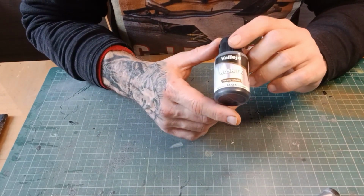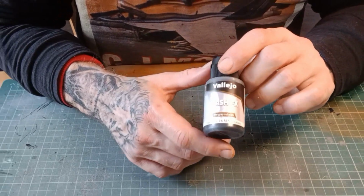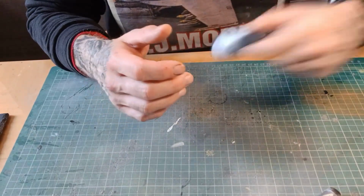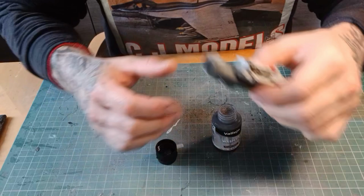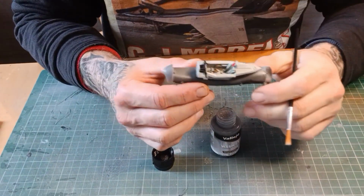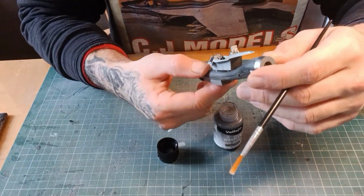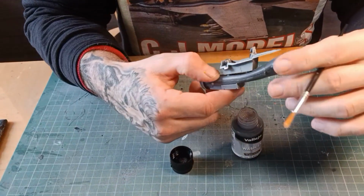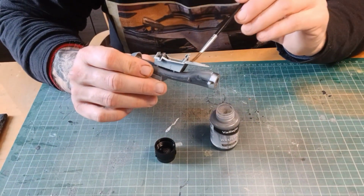This is Vallejo's Washer FX. This is for grey paint schemes. So just give it a little shake, and then we're going to try and bring out some of these panels. Off camera, I'll matte varnish this, and then I'll just hand paint in some gloss on the instrument panel. But let's get this washed first.